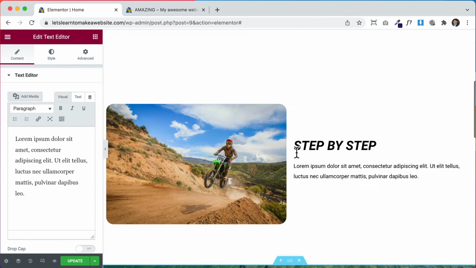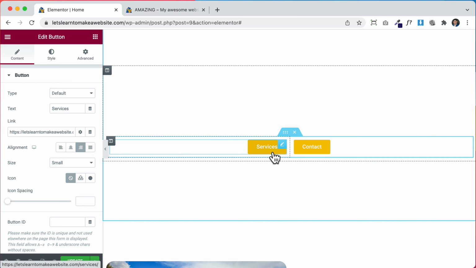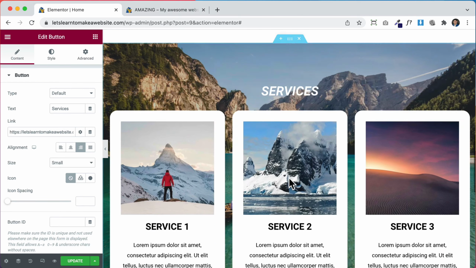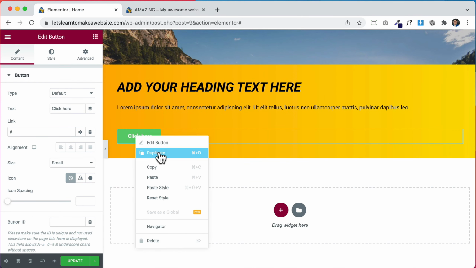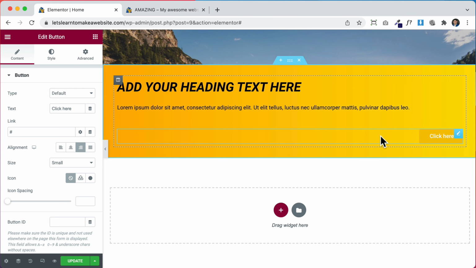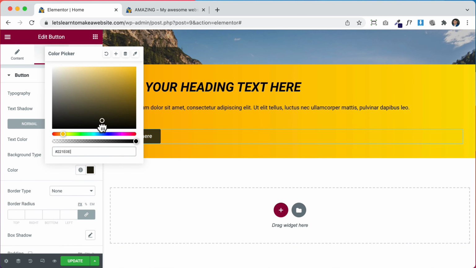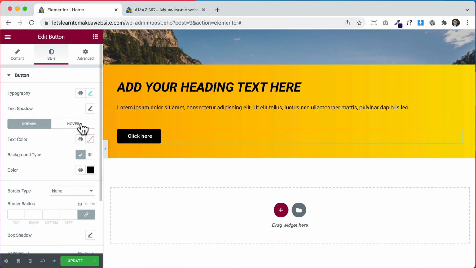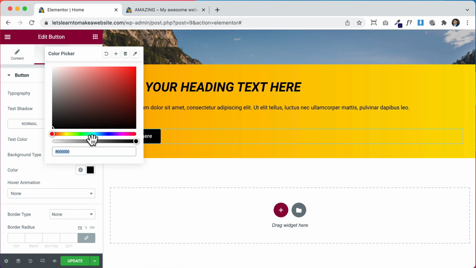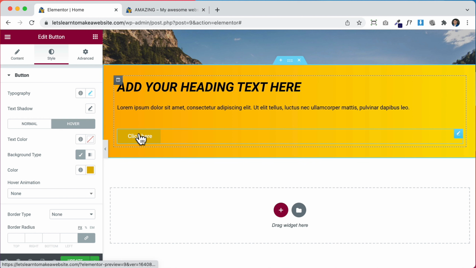And let's do the same thing for the button as well. So we're going to copy the button, copy, and then scroll down and right click and hit paste style. Now the style was aligned to the right, so let's change it to align to the left. And instead of yellow, because it's kind of hard to see, let's make it black. So we're going to go to the style of the button, go to the background color, and make it black. And then on hover, it can turn maybe a dark orange. So let's choose here orange, and let's choose like a dark orange like this. Alright, perfect.